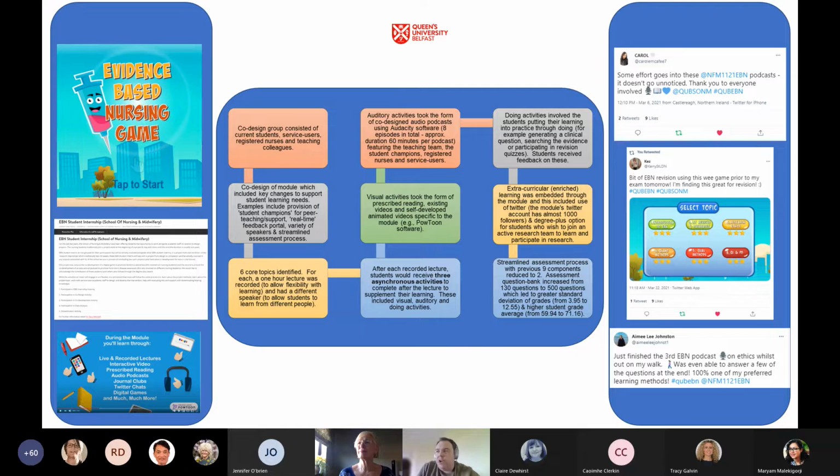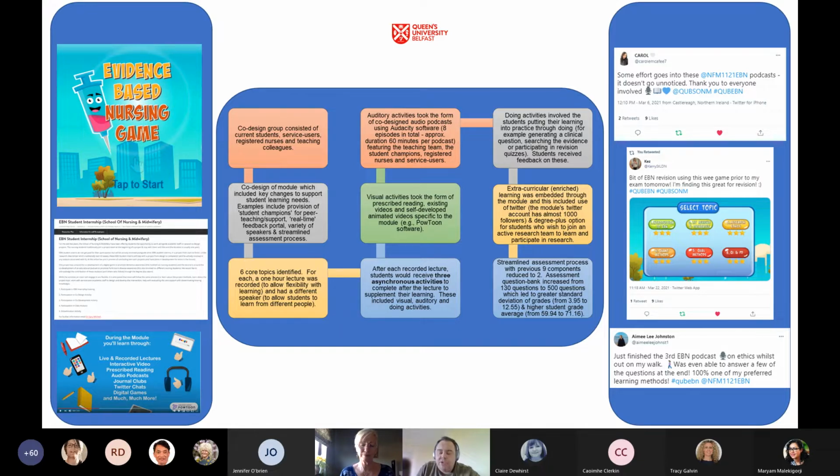In terms of the topics, the group picked the 6 topics. Now we came to co-design with an idea of the kinds of things they needed to learn for their curriculum, which is NMC approved. But we allowed them to shape what was delivered, the menu, the order in which the topics were delivered. And I'm just moving on to the next point.